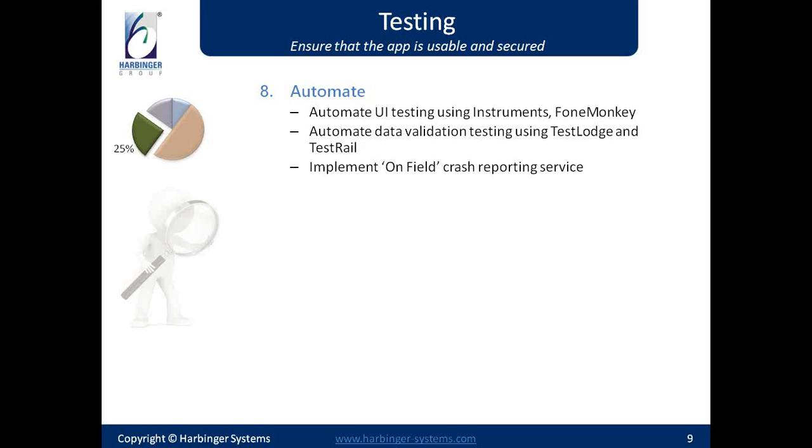On-field crash reporting service is something which is very important to implement in your application. What this means is that your application carries a piece of code which, in case the application crashes, would send out a report back to your server, and then you can have all the triage information and all the necessary details so that you can identify the problem and try to fix it. JMC, which is a part of Jira, would allow you to convert such on-field crash reports into Jira items so that your developers know on the spot how the application is behaving and what the outstanding issues are.